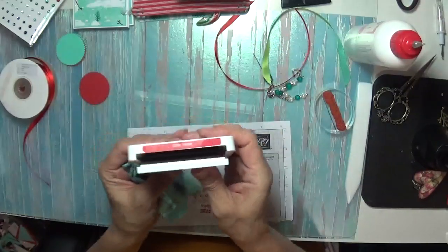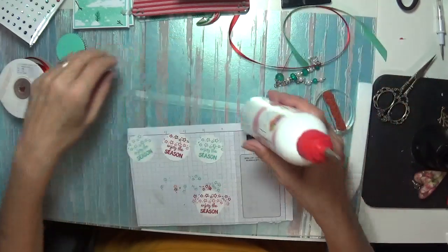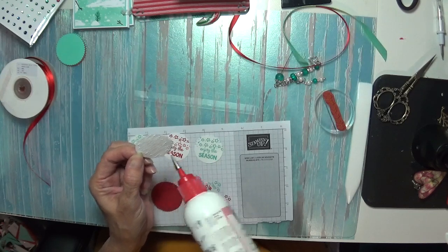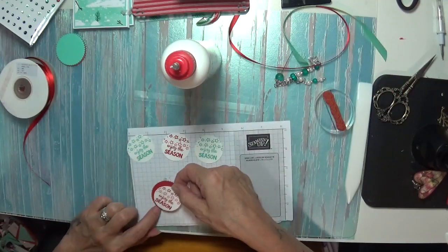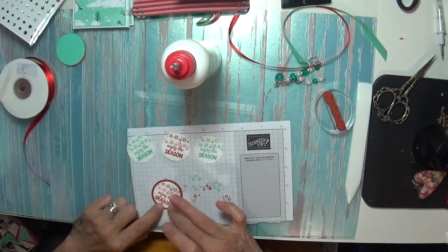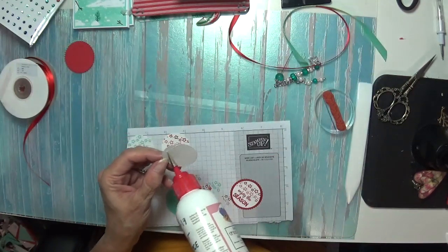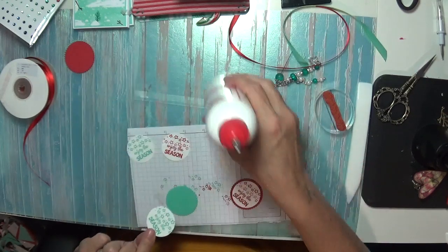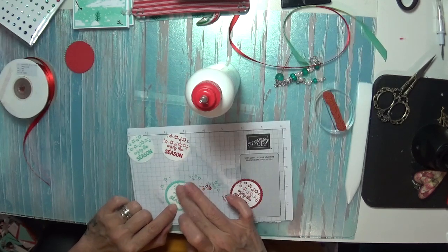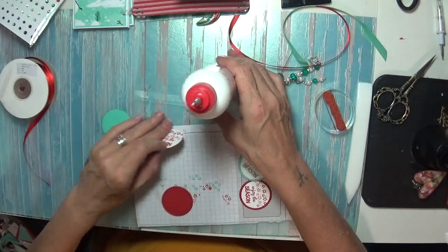We just need to attach those. How cute! This packet, I think I'm going to just glue them down instead of having dimensionals. That way, you'll probably get more in the packet. If you don't add bulk, then you can get more inside that little packet. I think these would go a treat. An absolute treat down the craft fair.